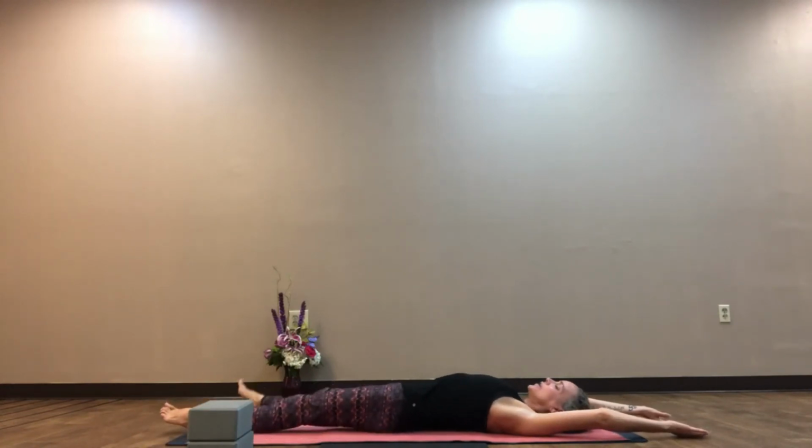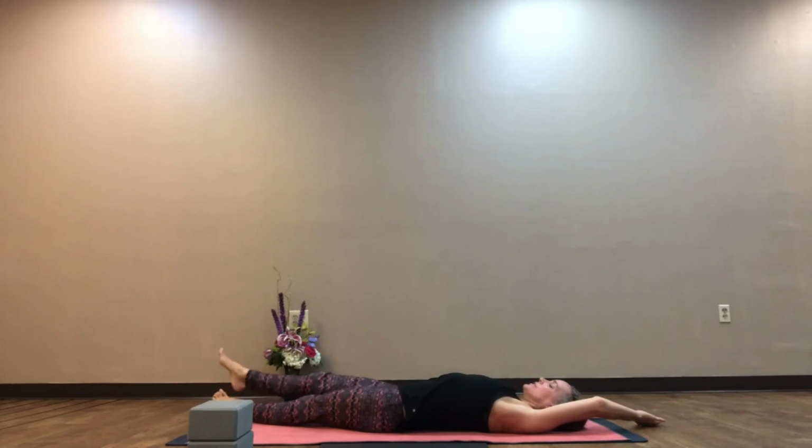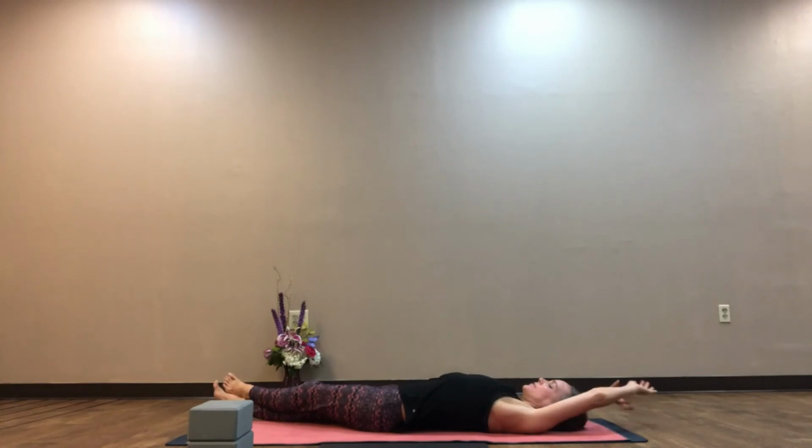So walk the heels over to the bottom right corner of the mat, and then the wrists over to the top right corner of the mat. Crossing the right ankle over the left, or left over right. Maybe try both, see which feels better. And take the pointer finger and the thumb of the right hand and encircle the left wrist. Maybe taking this just a little bit deeper.